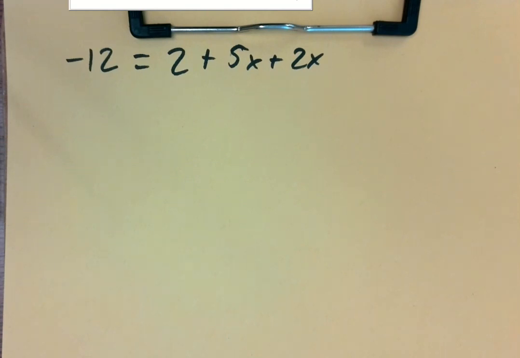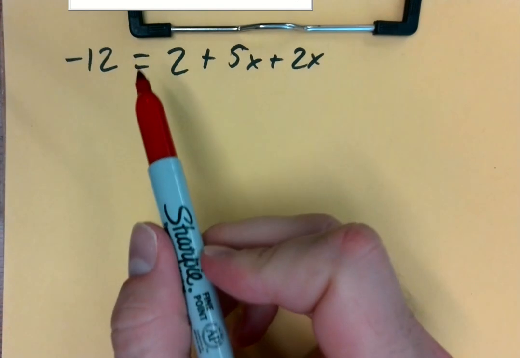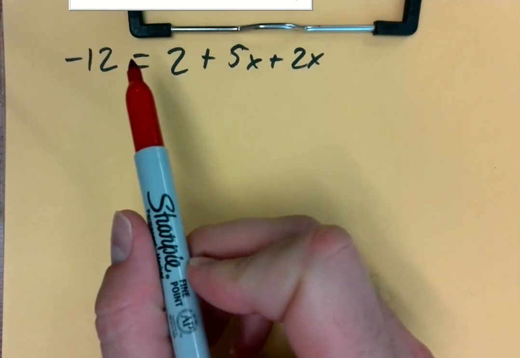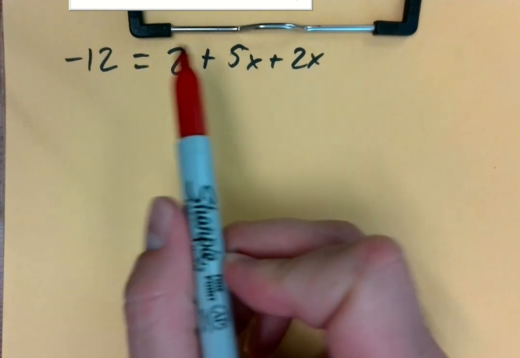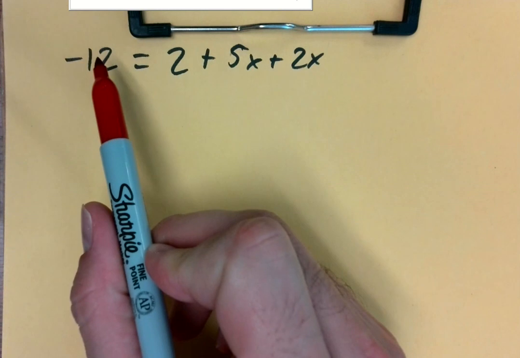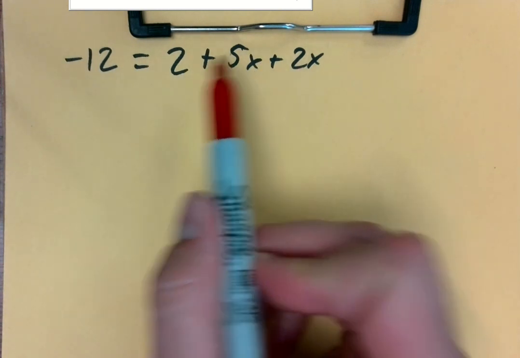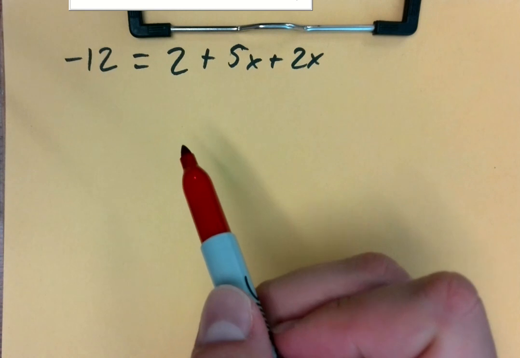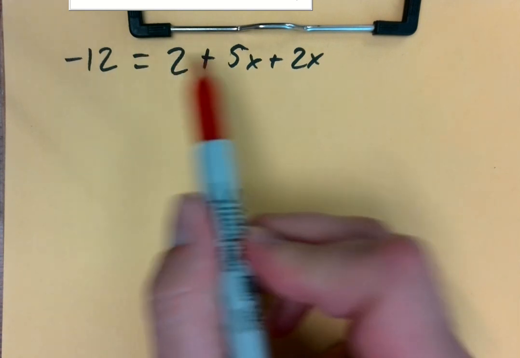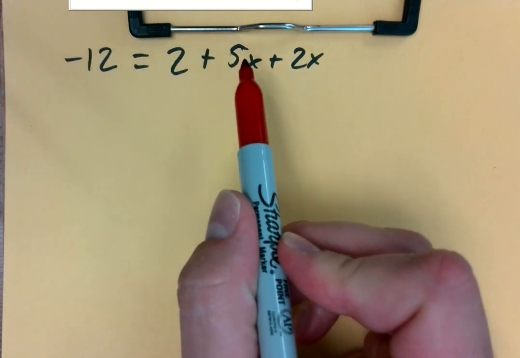So what you'll notice here, and this is the first thing I look for, or one of the first things, is if I have an x on both sides of the equation, which in this case I don't. I only have an x on the right side. Now if we do have an x on both sides, we do something else here. But the first thing I'm going to do here is combine like terms.